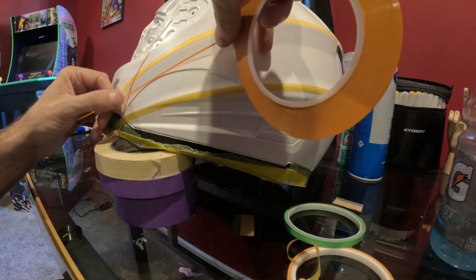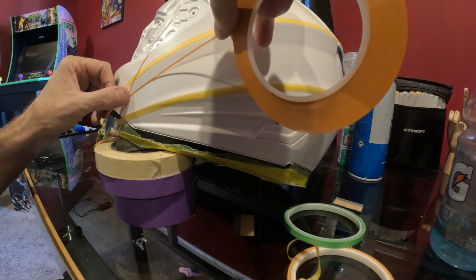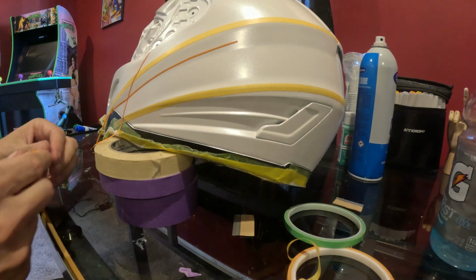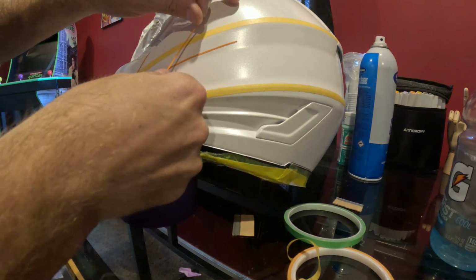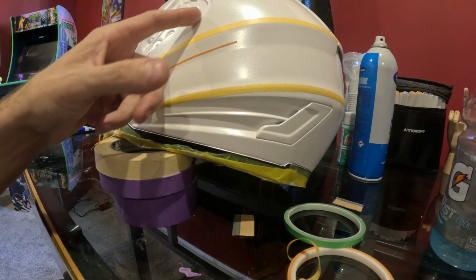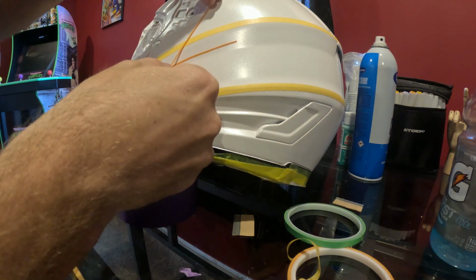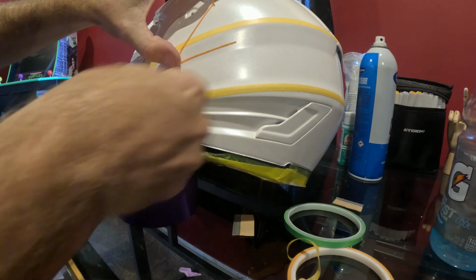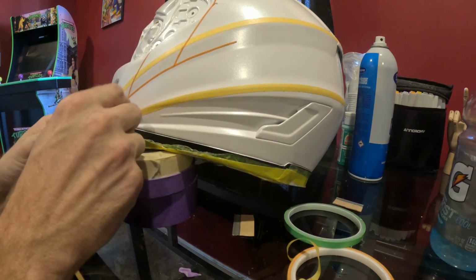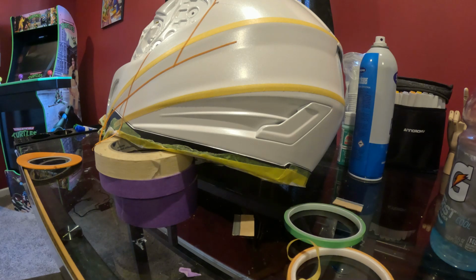Boxing it in, that's all I'm doing. Just boxing everything in. And then again, I'm going to choose the back of this half silk roll right here to be the ending point. Boom. And then what I can do is go back in here, cut this out, cut these off, and it'll be perfect where I want to go.